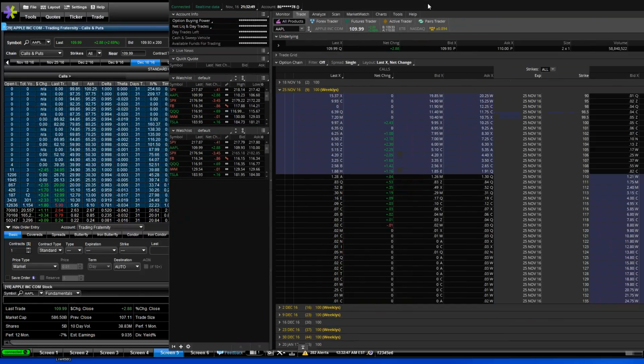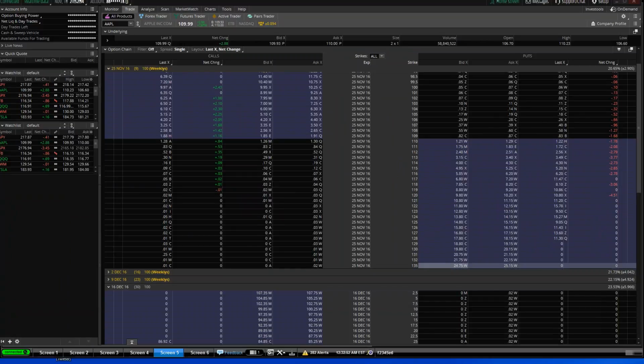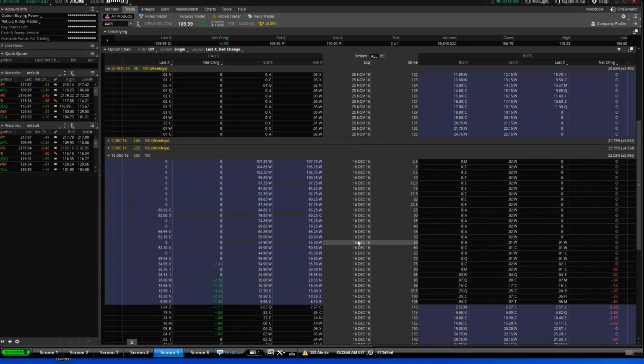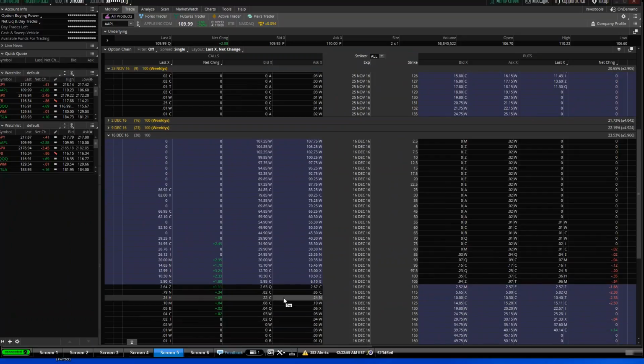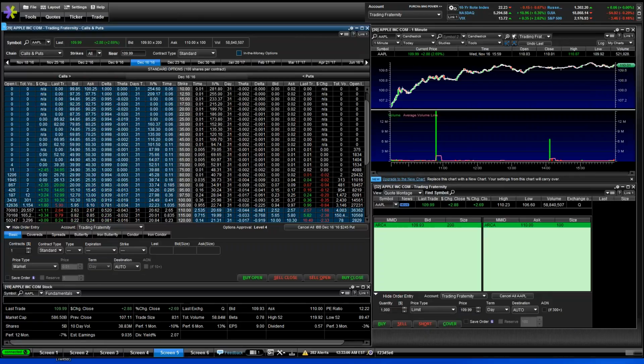Here's Thinkorswim, TD Ameritrade. Here's their options chain and how you go to it. But again, it says it up here: calls, puts, same format, December 16th. Here's your strike price. Here's your calls. Here's your puts. So that's why I want to show you them, just so you know what you're looking at when you get them, and so you don't get confused, because each one means something completely different.